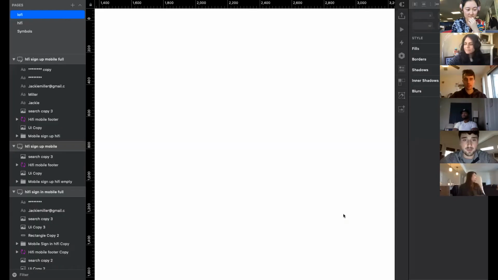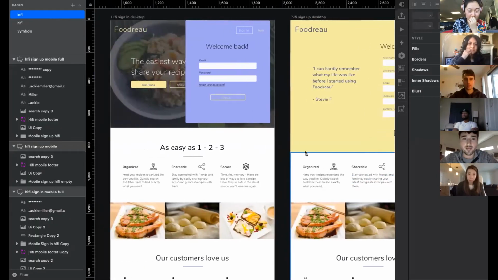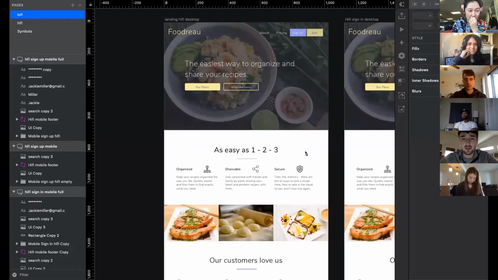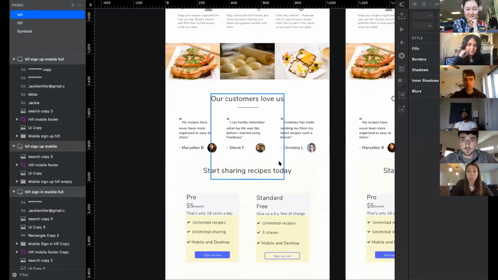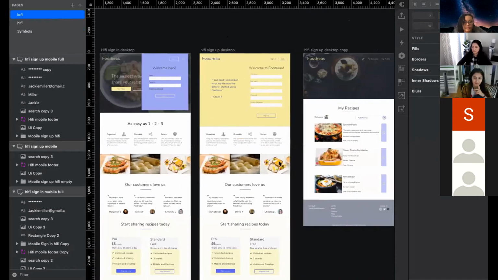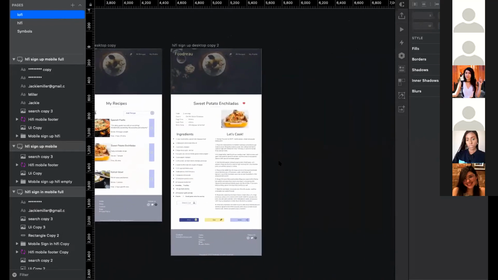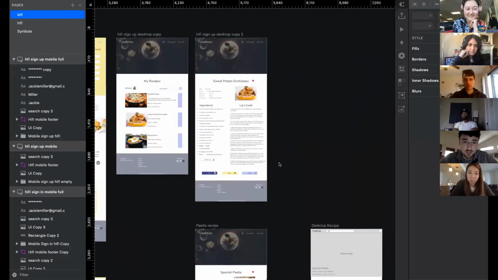First things first, I also wanted to go back to Fudro, which seems to be the theme today. Our lovely Fudro project. I actually thought my Fudro wasn't horrible, and when I did it, I was super stoked about it. But looking back, there are just a ton of spacing issues, different icons, a lot of stuff that was just all over the place, and mobile was even worse. But I think Nopa worded it perfectly, where a lot of it was a crash course on Sketch.